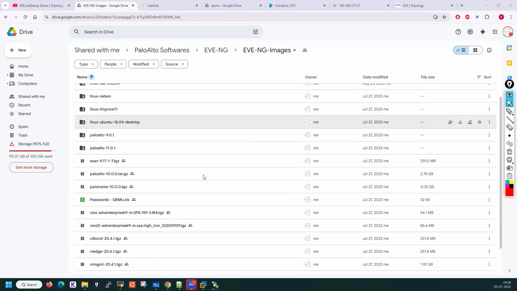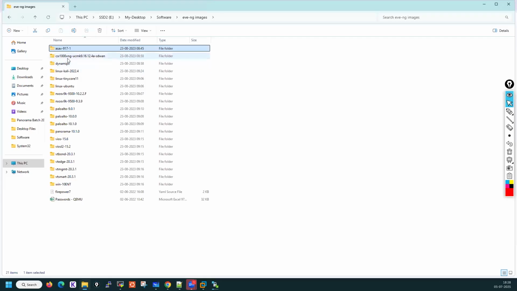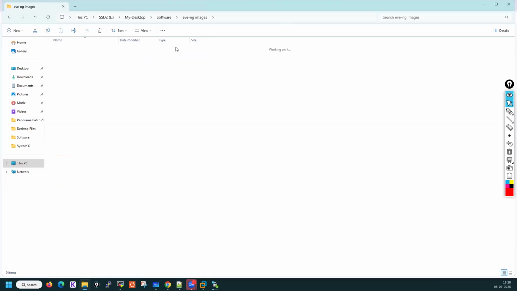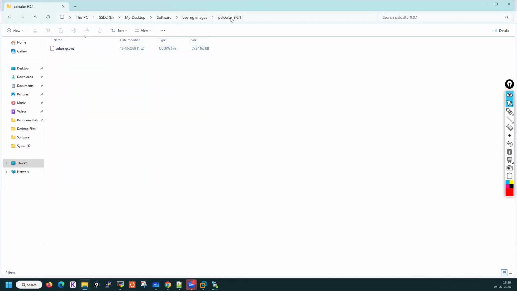Those images are in the zip format. So when you unzip them, sometimes multiple folders will be created. So you have to make sure you have a proper folder, and inside this folder you have this virtual.qcow2 file. Like Palo Alto, proper folder, Palo Alto, all in small letters, same format required, -901, then virtual.qcow2.